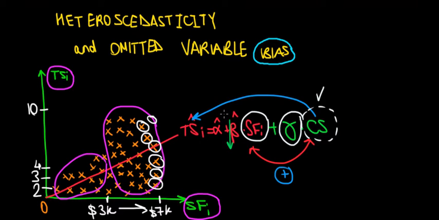Anyway, I just wanted to show this to make the difference that we still can have heteroscedasticity and omitted variable bias. In the previous videos, we showed that it could be heteroscedasticity with an omitted variable but no bias, because we were missing this correlation between the omitted variable and the independent variable. Hope this makes sense, and we're done.